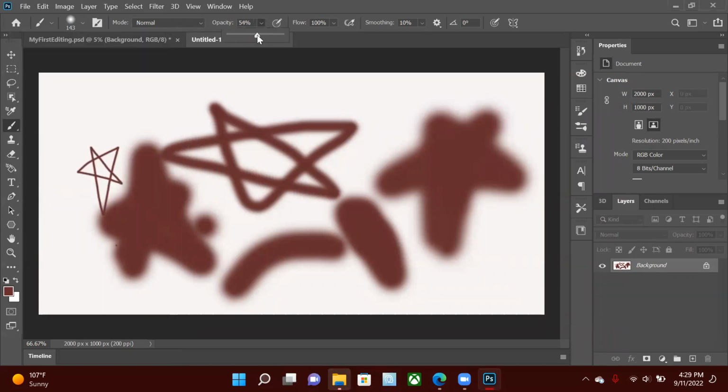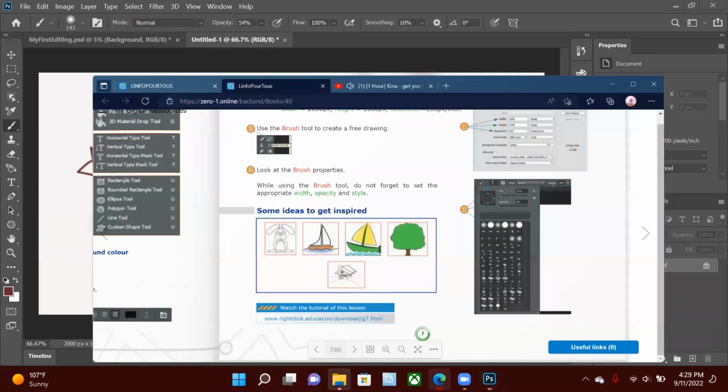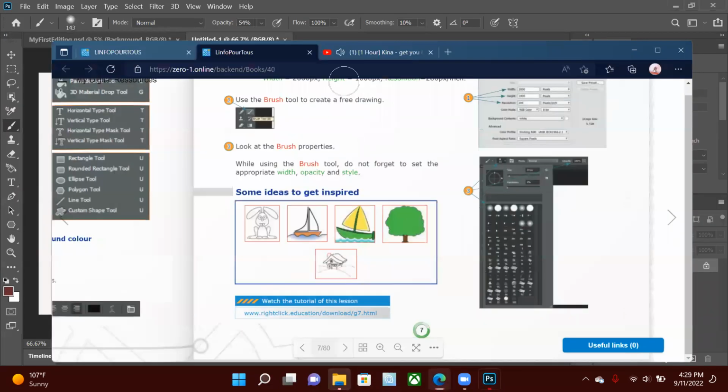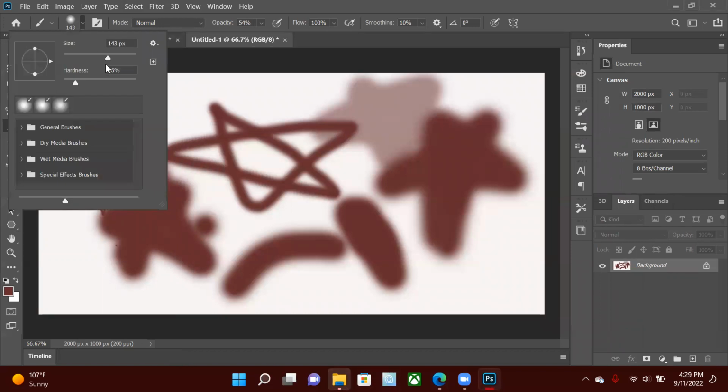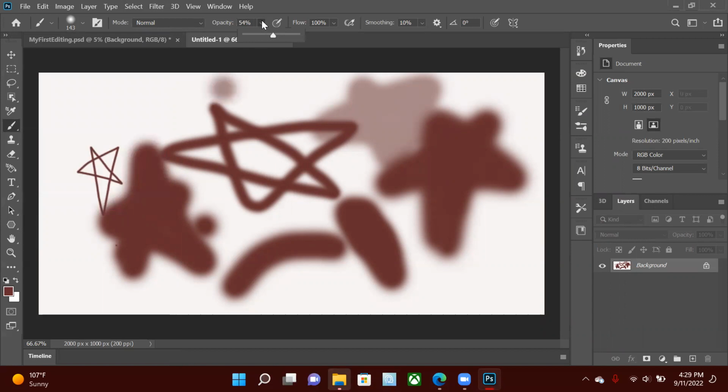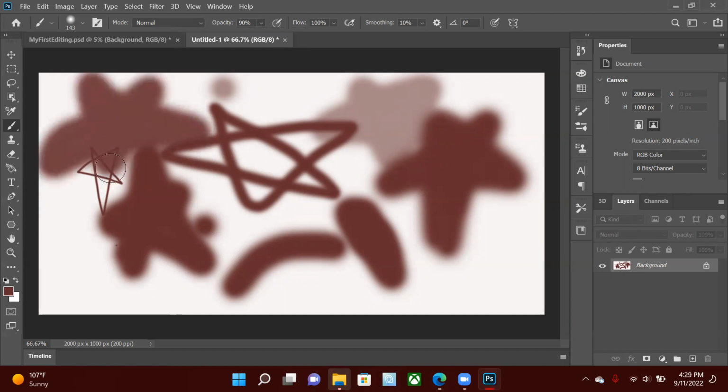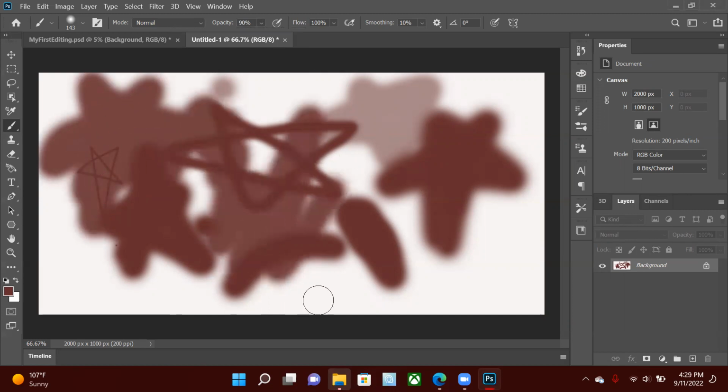Here is the opacity, this is the opacity. And this was the blending effect, and the size and the hardness. This was the opacity. So if you increase it, you will see the same color will become more clear like this. It's coming on over it.